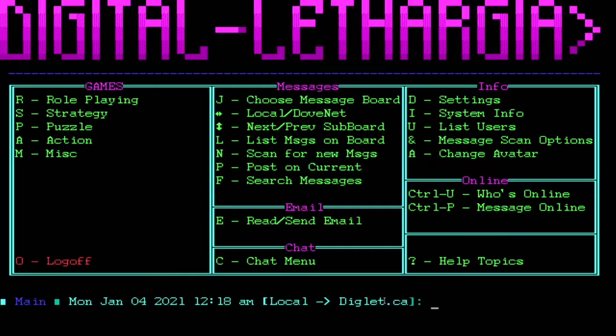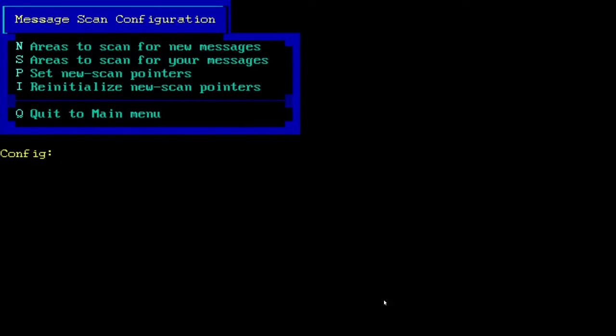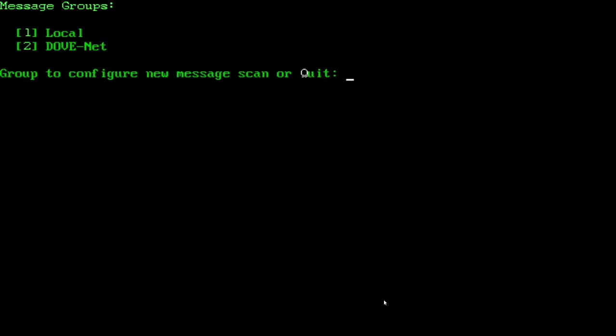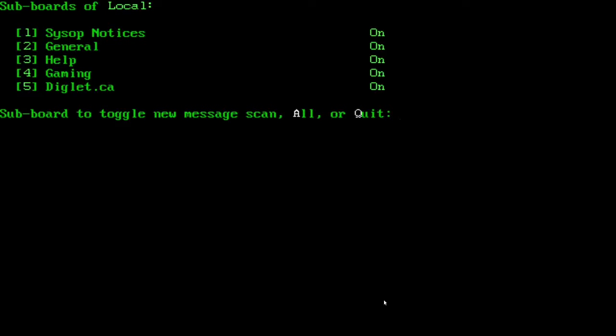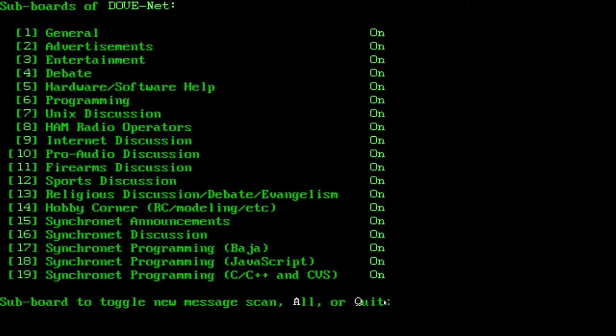And one thing that will be useful is if you hit the ampersand button for the message scan options. When you tell the system to scan for new messages, here's where you set up your options on which areas you wish to scan. So for instance, you could leave all the local ones to on and turn off any and all of the DovNet ones if you do not wish to see messages from other BBSs.